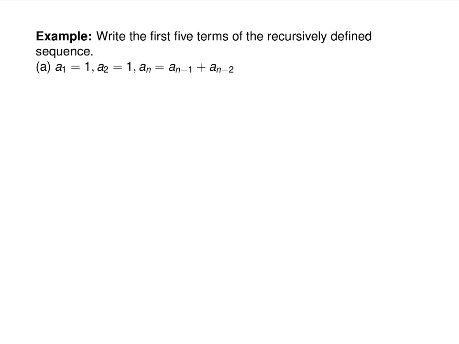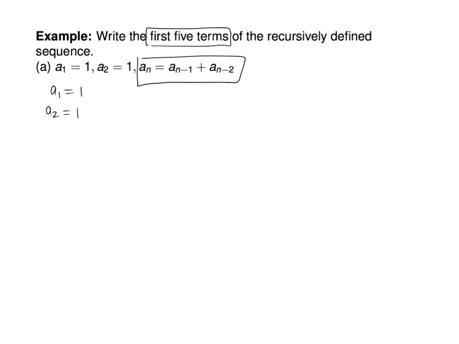All right, this is something called a recursive sequence. And I think this is an example of a sequence you might even know the name of. So let's just figure out how to work it, and then we'll deal with it from there. Okay, so first 5 terms, and I already told you the first 2, right? I said the first term is 1. The second term is also 1. And then what does this mean?